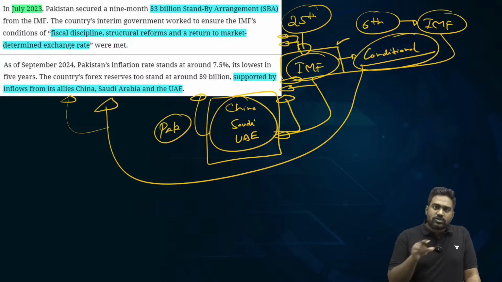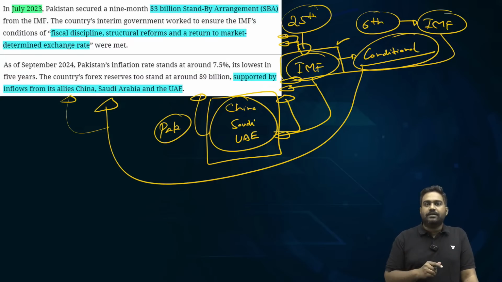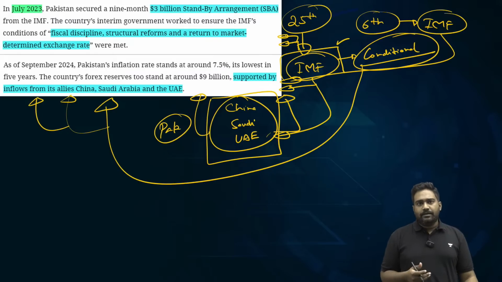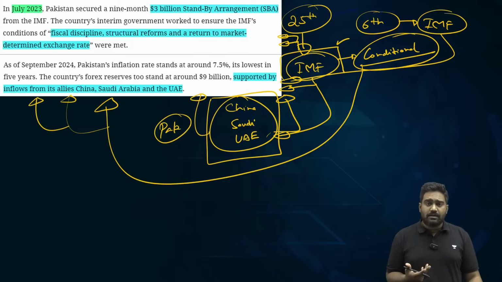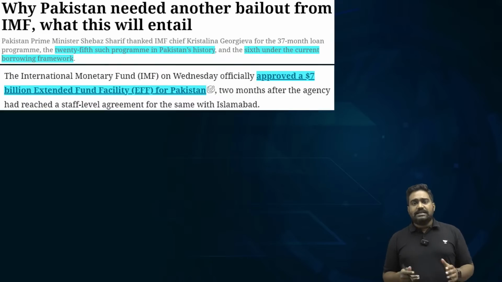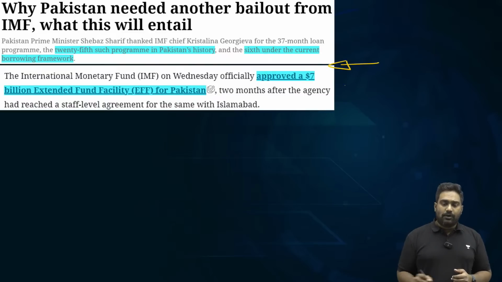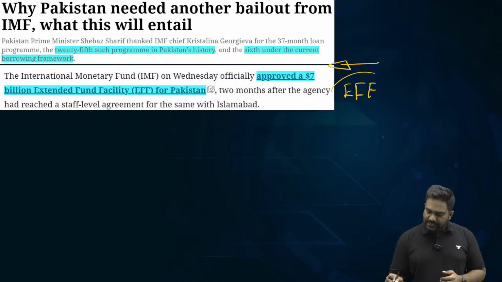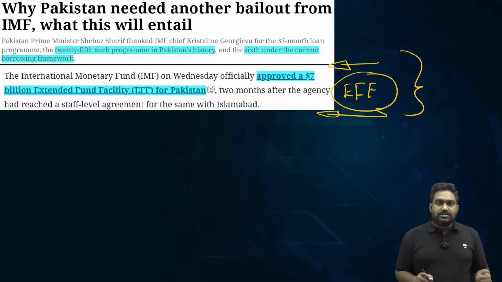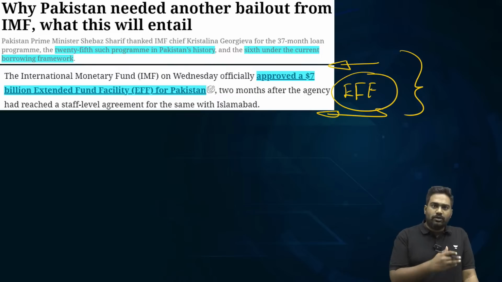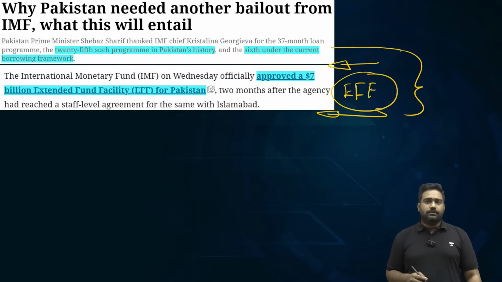So Pakistan has been forced to bring that discipline, that fiscal discipline, monetary discipline, introduce tax reforms, introduce pro-market reforms. But this will hurt the people again. With taxes going up and rates of essential items going up, especially power tariffs, it will affect the people of Pakistan and it might even instigate them against the government. So recently Pakistan has received a $7 billion bailout as part of the extended fund facility. This is what is sustaining Pakistan's economy right now, along with donations from China, Saudi and UAE and Turkey as well. So it is still on the brink of an economic crisis.